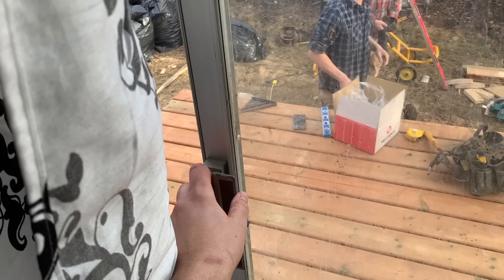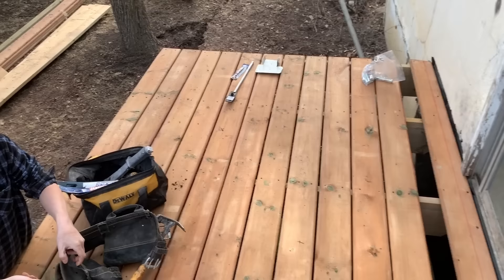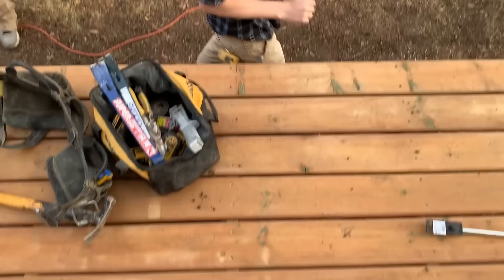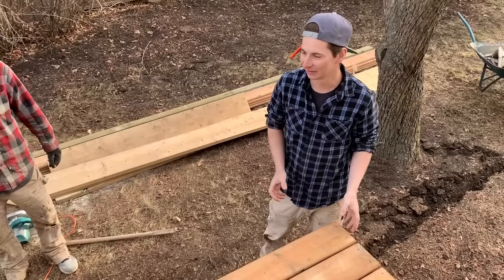The guys have called me to come outside and have a look at what they've done. I think they've got a deck going. Whoa, it's looking pretty decky out here! I guess we still have one more board to put in. Looks good — this is actually not a bad size. We have a big deck on the other side, so just a little place to put a couple lawn chairs and relax on this side of the house. We're going to do a railing system, which means it's going to look more finished once we do that. It looks really sturdy. Could you jump on it? Yep, it's sturdy.